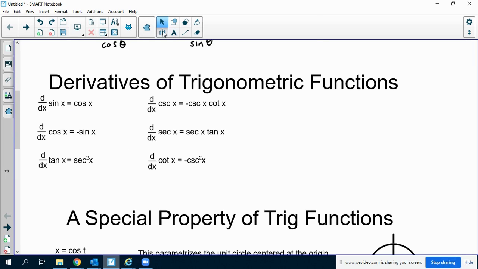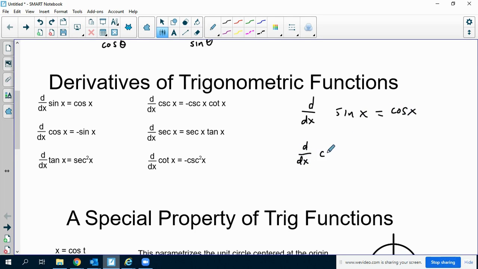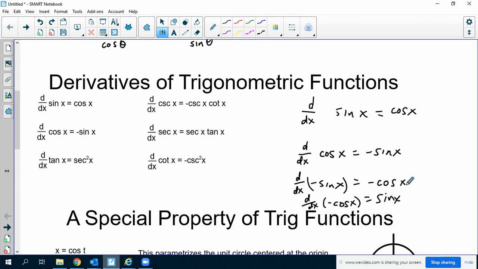And we know that for sine and cosine, at least, if I take the derivative of sine, I get cosine. And then if I take the derivative of cosine, I get negative sine. And then if I continue the pattern, within 4 iterations of the pattern, I get back where I started. So these are all things that we already know. So notice that I'm now back where I started, basically.